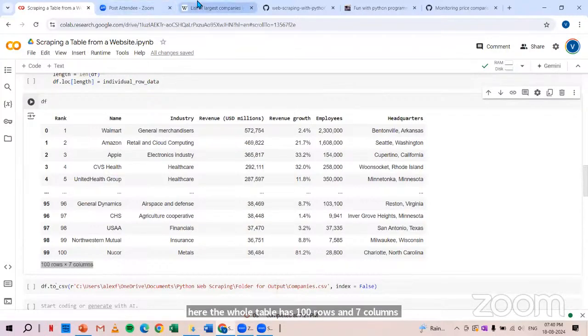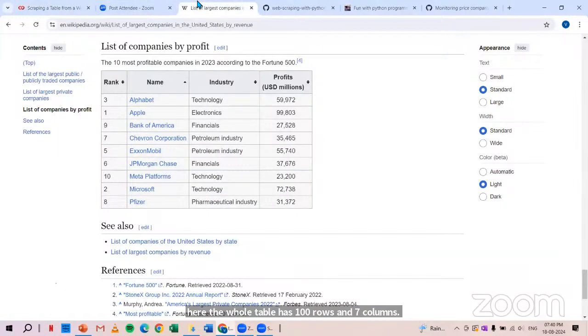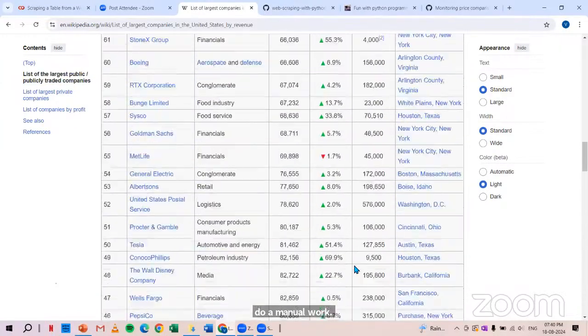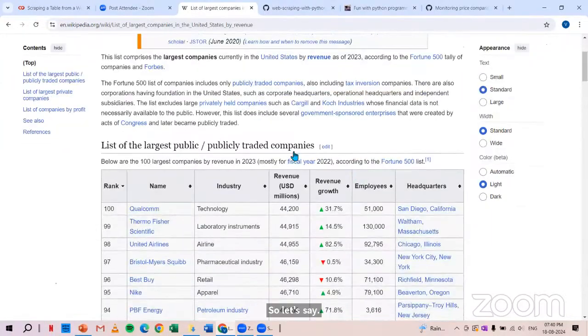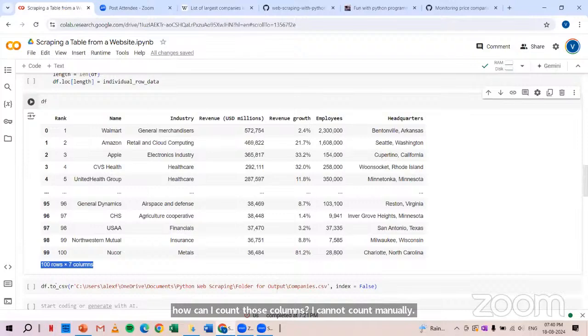If you look directly at the page, you have to do manual work. Instead of these 7 columns, if I have 100 or 98, 97 columns, how can I count those columns? I cannot count manually. So I'll scrape the data and convert it to an Excel sheet or CSV format, and then you can directly filter and see how many you have.